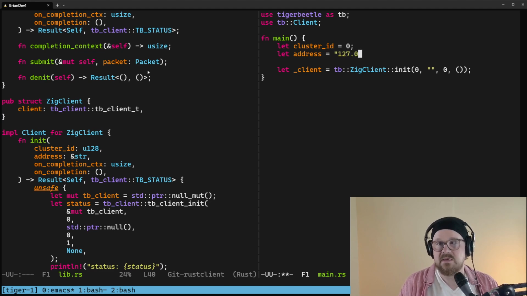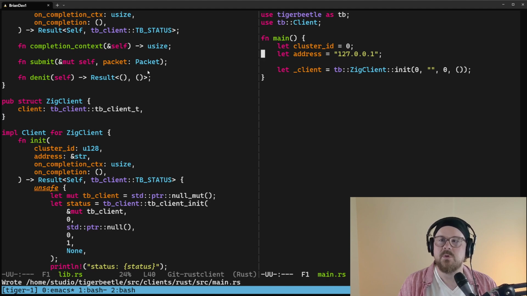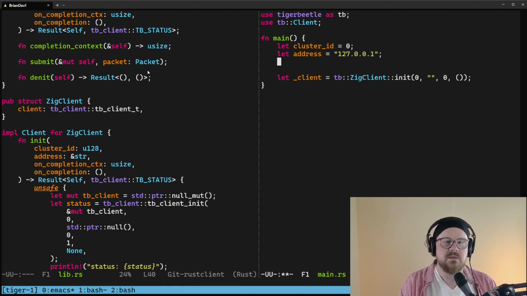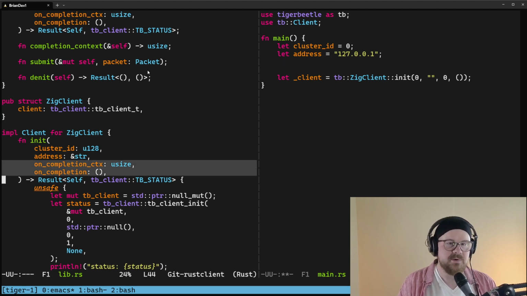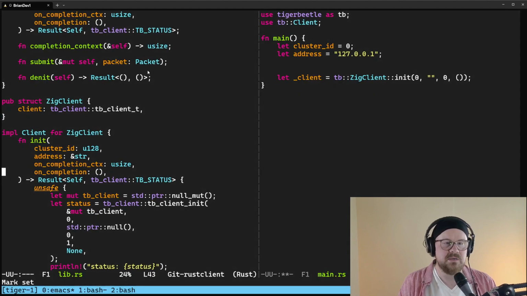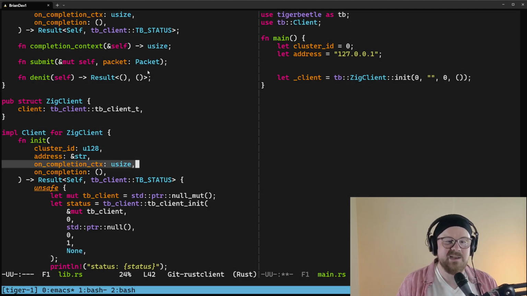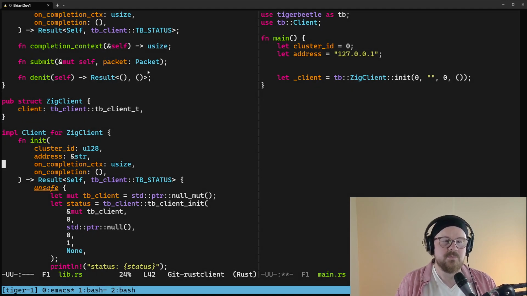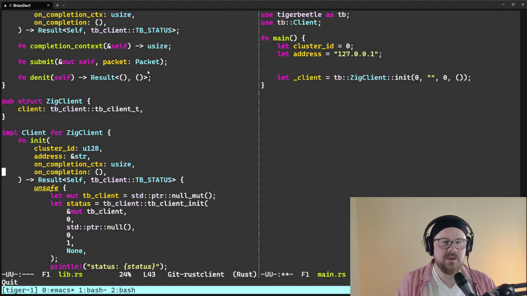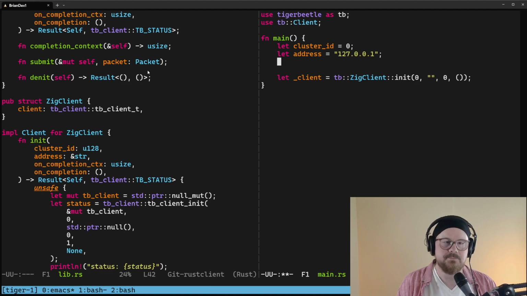And then we're going to pass these in and wire them all up. Address, on completion context, you can see here. As I've talked about previously, I don't know what this does. On completion is a callback, which here I have not defined the correct type for. On completion context is just a number, probably for doing dispatch in the callback. And we're going to have to figure that out soon.